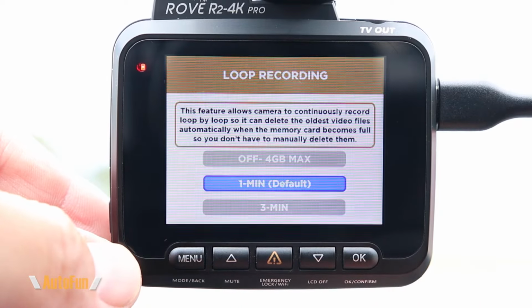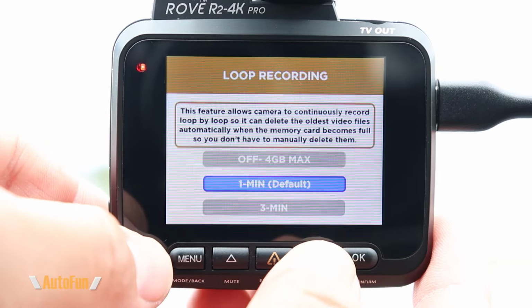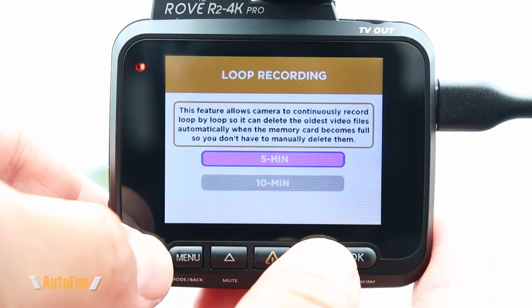Next up is going to be loop recording, and dashcams record video continuously, but they segment the video into smaller manageable chunks of video, and here you can select how long you want those individual video clips to be, either 1 minute, which is the default, 3 minutes, 5 minutes, or 10 minutes.